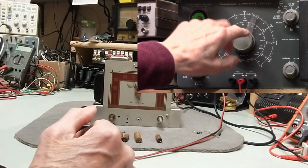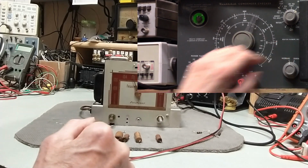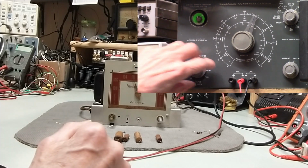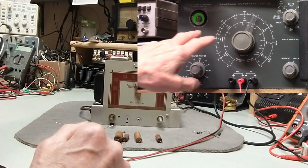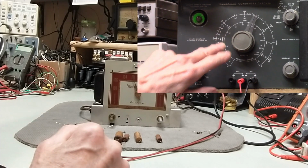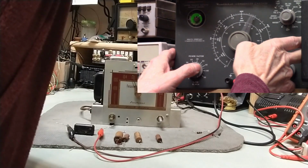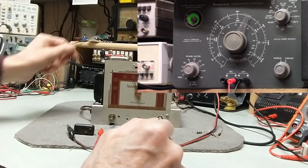Okay, so let's go up here. First of all, we're going to go around 25 volts. So that's where we're looking. Oh, by the way, there's a switch here. Paper, mica, electrolytic. If you have this set to electrolytic, the reading you get up here is not going to be correct, in particular if you're trying to measure the value. This actually probably is not affected by that, but this definitely is if you have that set in the wrong place. So here we go, 25 volts. Yeah, that's not going to work. There we are. Alright, 25 volts. Bang, that sucker is leaky.